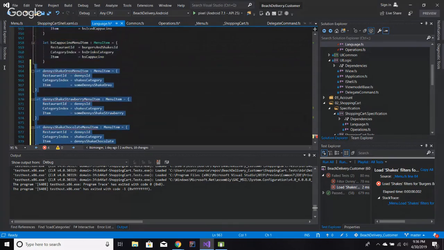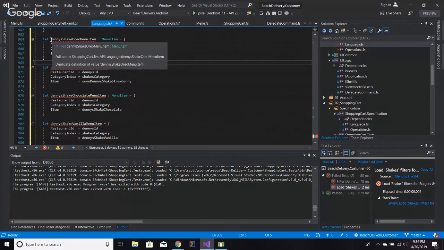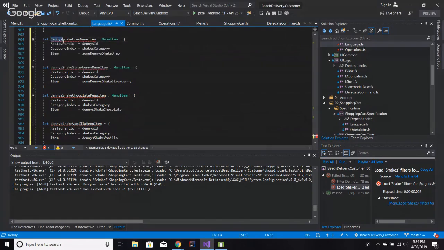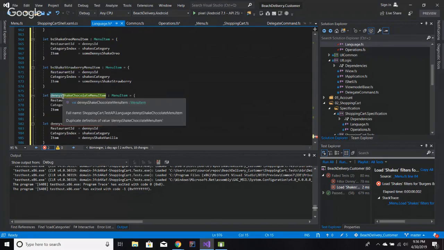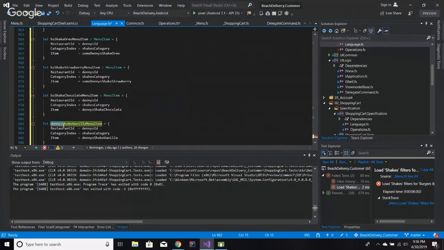Okay, indent that, and then this is BS shake Oreo, and this is BS shake strawberry, and this is BS shake chocolate, and this is BS shake vanilla.